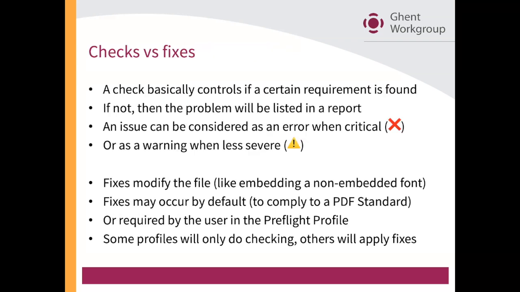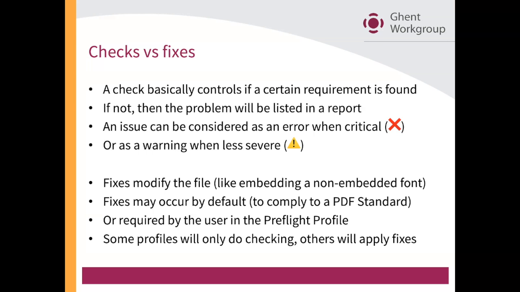You will hear that there is a difference, of course, between checks and fixes. A check basically controls a specific requirement. Is there an issue with a font or with an image, and so on? And if there is a problem, then it will be listed in the report. We tend to see two kinds of issues. The ones that are very critical, for example, a non-embedded font or a corrupted font or even a corrupt document. Of course, those documents you cannot send to production.